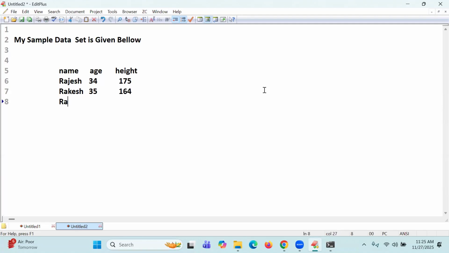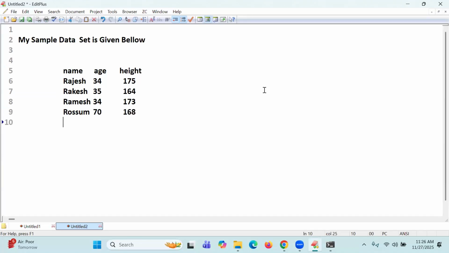And next is Ramesh: age is 34, height is 173. Next is Rosam: age is something like 70 and height 168.